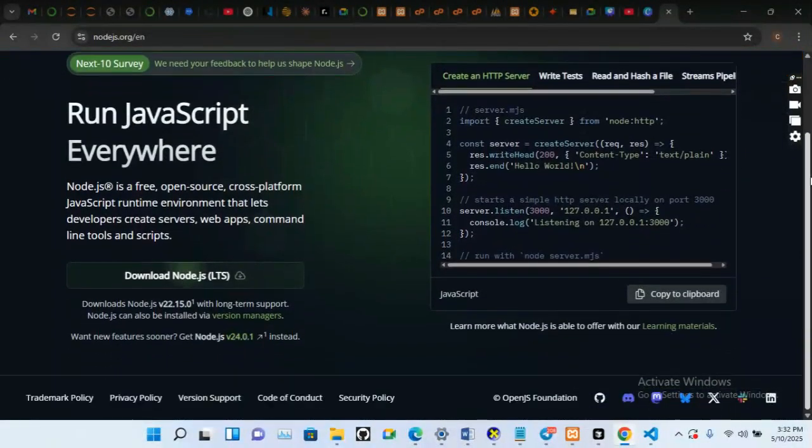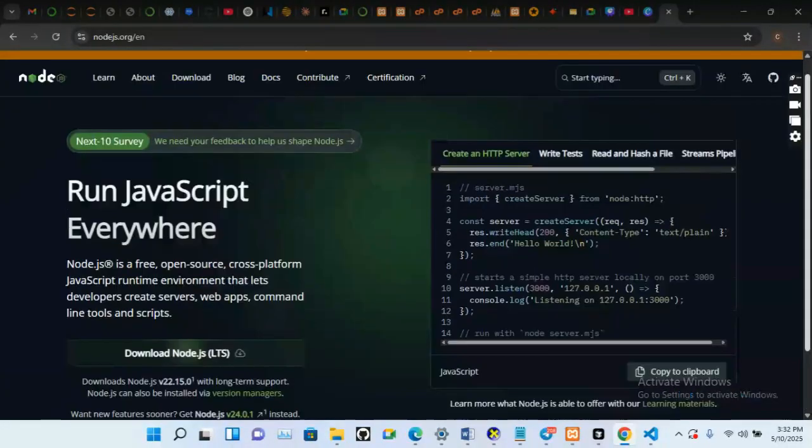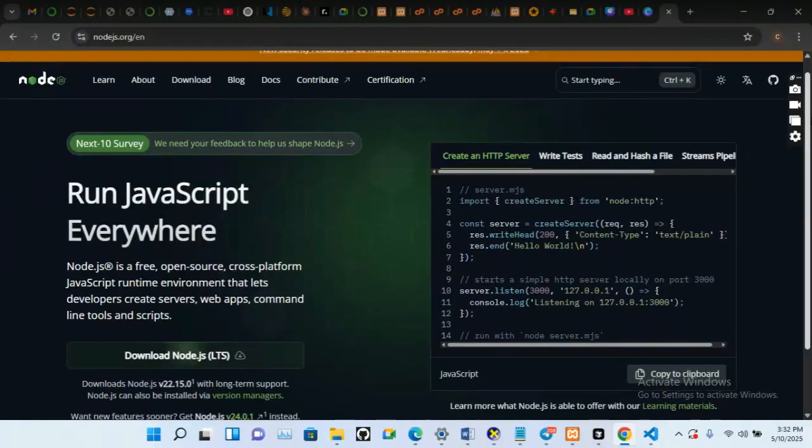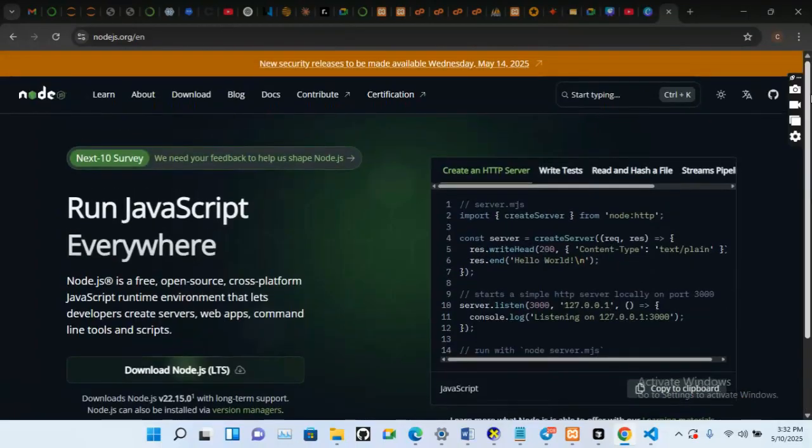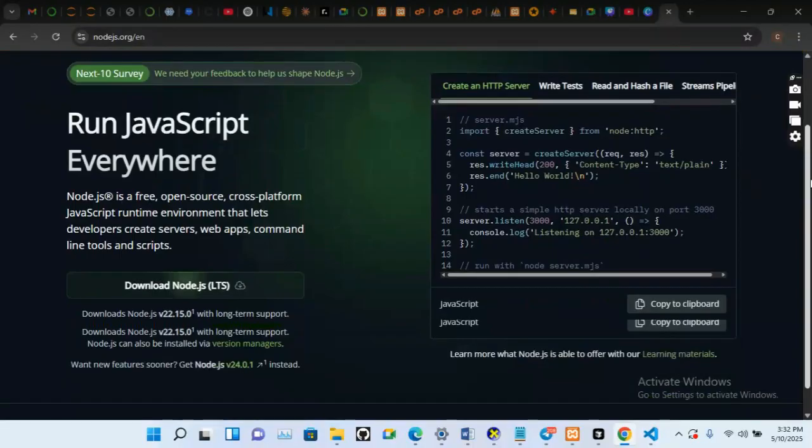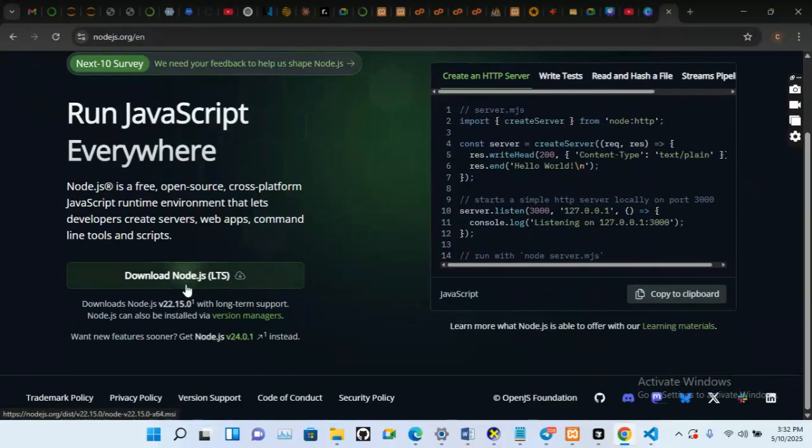So Node.js enables you to write JavaScript code massively, create React apps, do anything related to JavaScript locally. Now, I already have my own installed. So all you need to do is download. Once it is done downloading, install it. I'll share the YouTube video again so that you can.